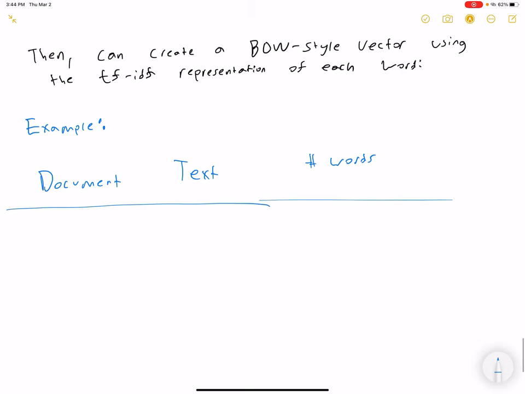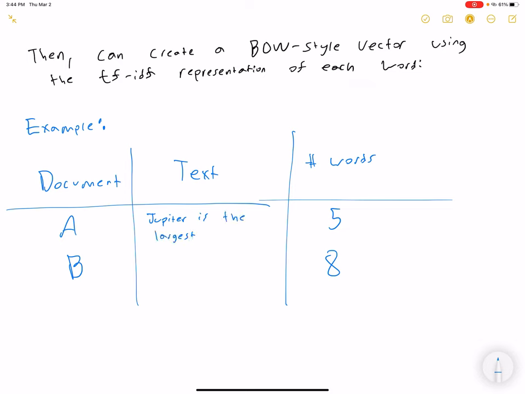We'll just have 2 document examples, document A and document B, where document A has the text Jupiter is the largest planet, and document B has the text Mars is the 4th planet from the sun.